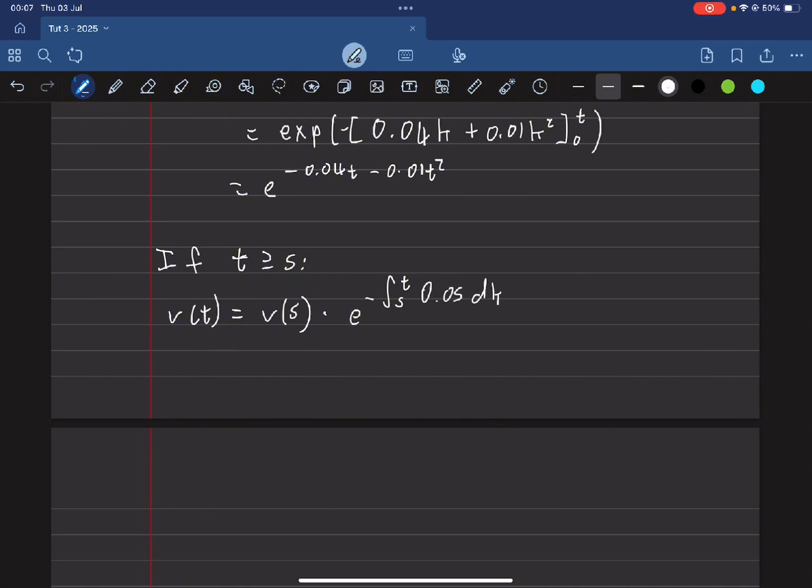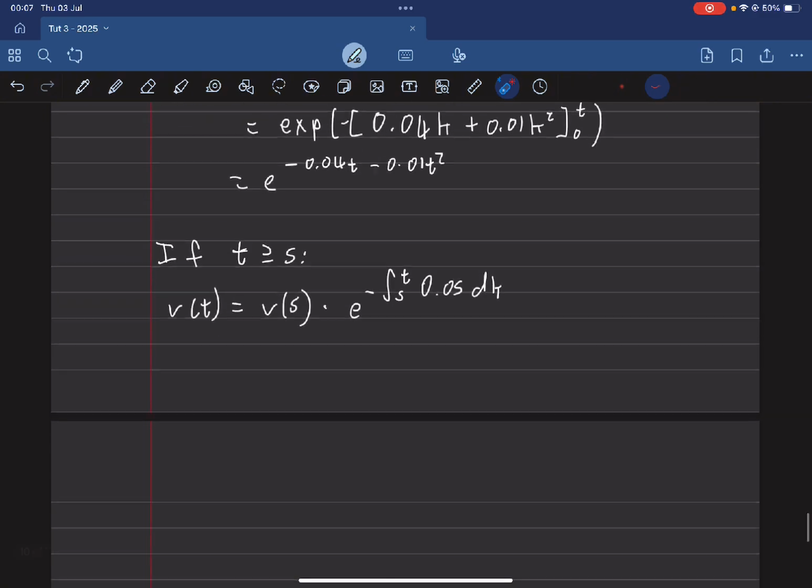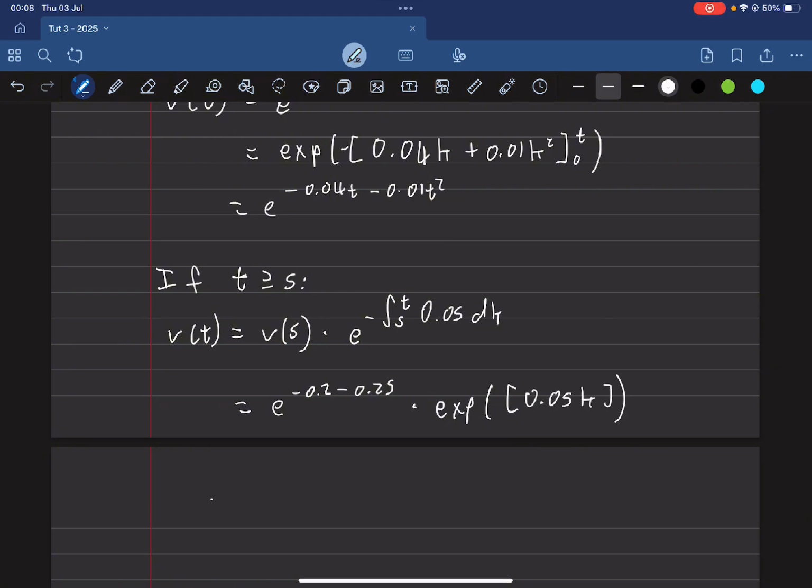Cool. So this is quite nice because we can use this formula for discounting for 5. So we can basically just sub in 5 for this one because we worked out in the previous question. So if we sub in 5, we'll get negative 0.2 minus 0.25. So it'll be e to the power of negative 0.2 minus 0.25. Cool. Then times, so that basically goes to that one, times e to the power of the integral of this. It will be 0.05k. And this gives us e to the power of negative 0.45. I should put in my bounds here from 5 to t.